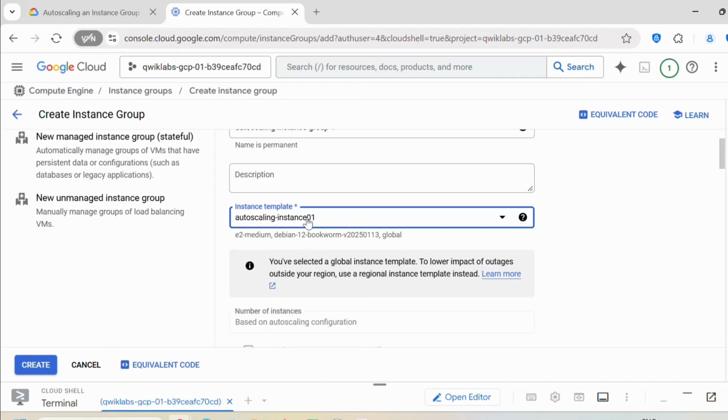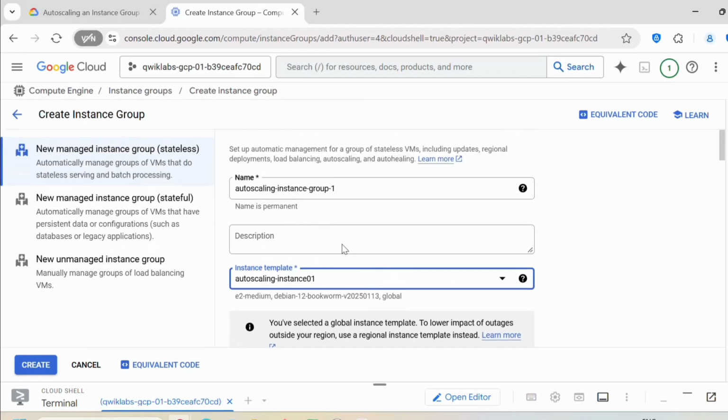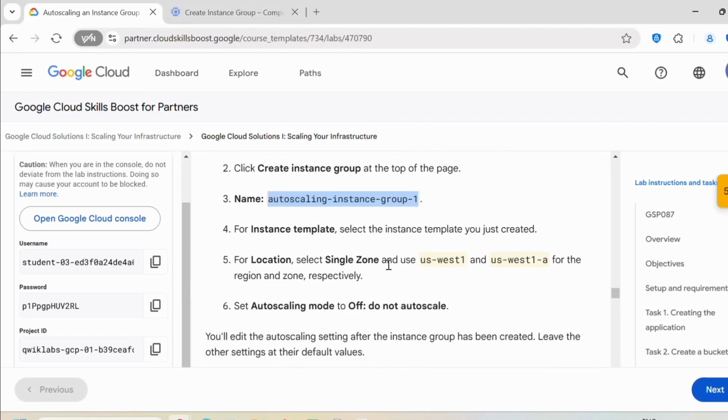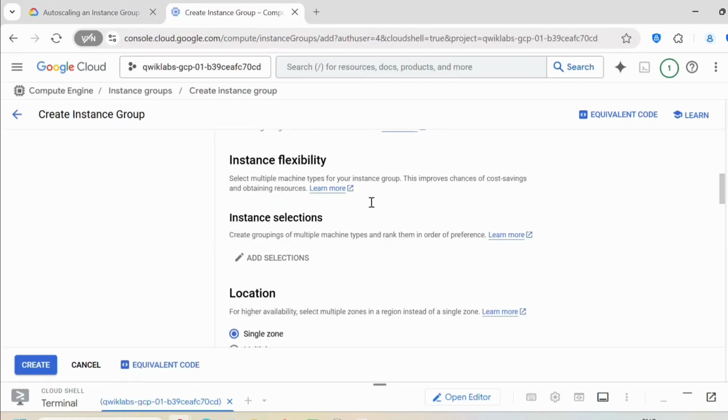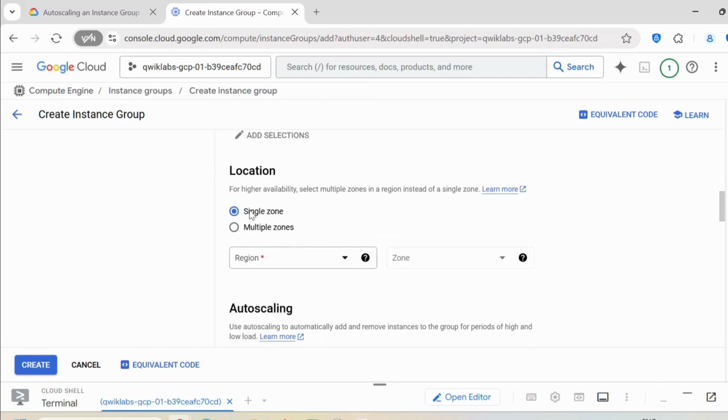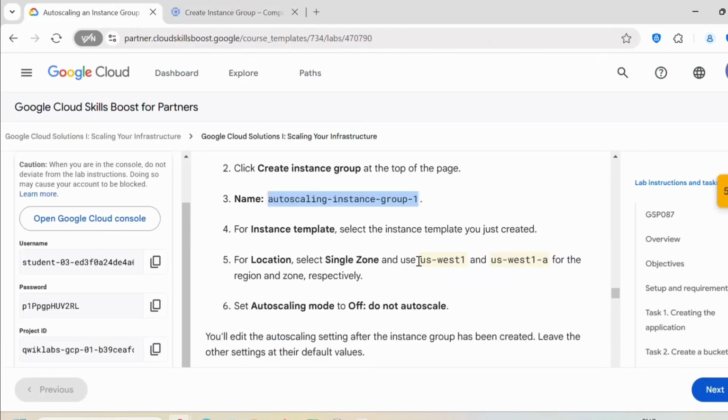This is the one which I had created earlier. For location, select single zone, and the region will be US West 1. For me it is US West 1A. You have to ensure you select this zone and region.